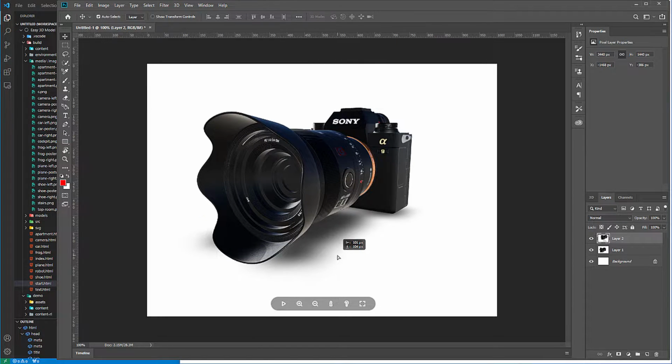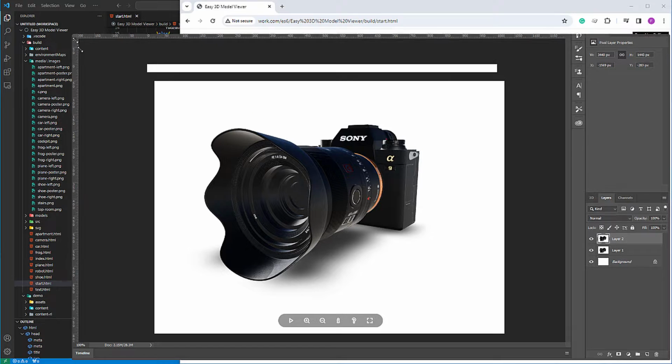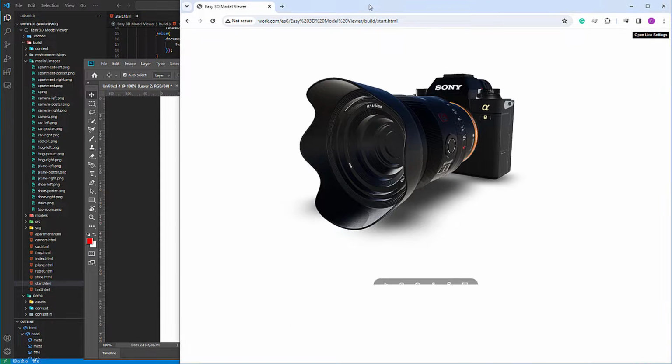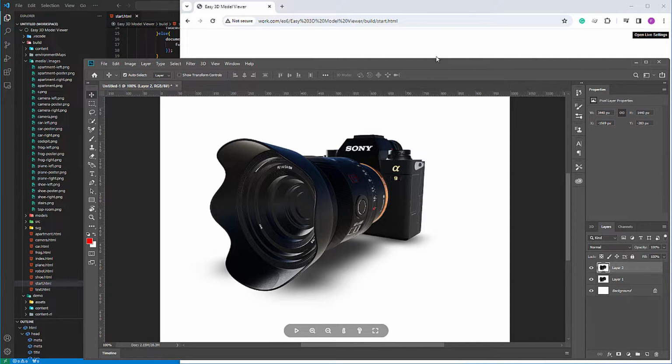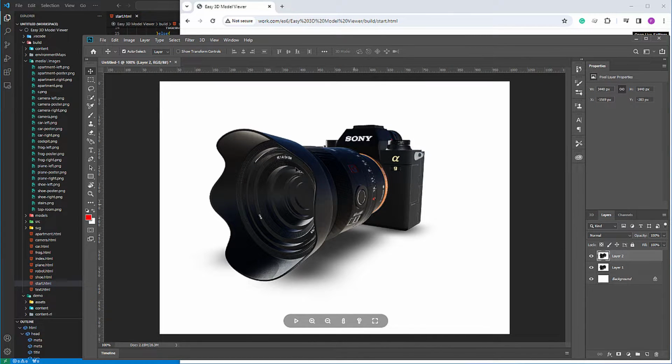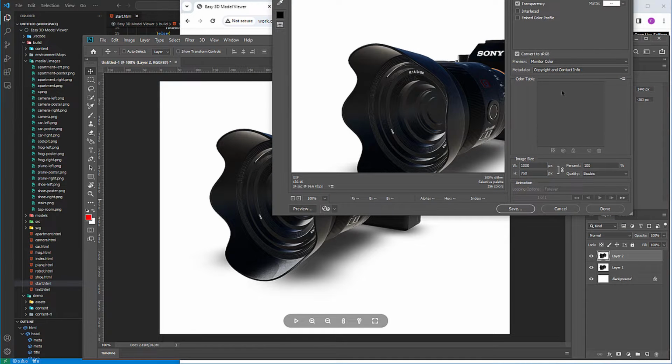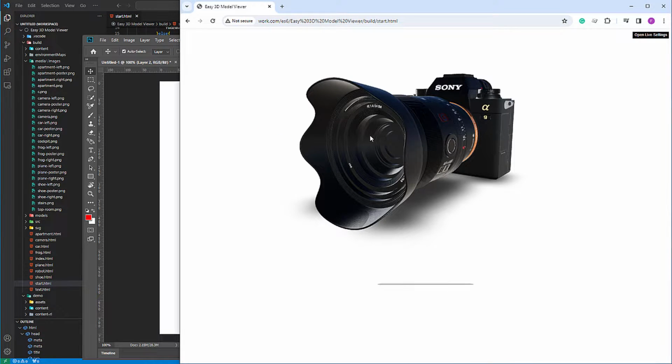I'll just have to position this visually. Let's make this a bit smaller. I want to position this visually kind of like this one. So right now I have this. After this is done, just save it and give it the name that you want, and you can use it as a source in here.